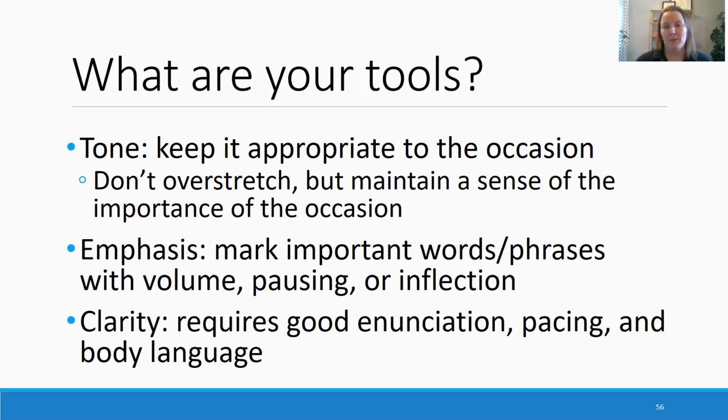Clarity is also really important when you're giving a speech because you want your audience to be able to understand you. So you might learn a lot about your own enunciation by practicing recording your speech and then listening to yourself, because we don't often hear ourselves the way other people hear us, and recording our speeches gives us the opportunity to do that. And so you might find that you need to practice speaking with more intentional enunciation, or pronouncing your words a little bit more clearly. And that's especially true because we are recording our speeches, and the recorded medium might affect the way that we sound.